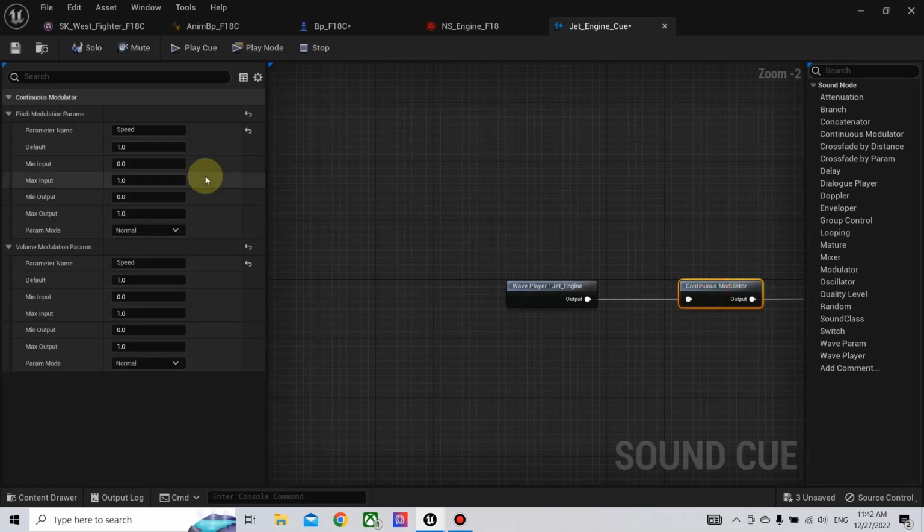Now let's change the maximum input, maybe make it 10. Maximum output, make it also 10. Let's see.